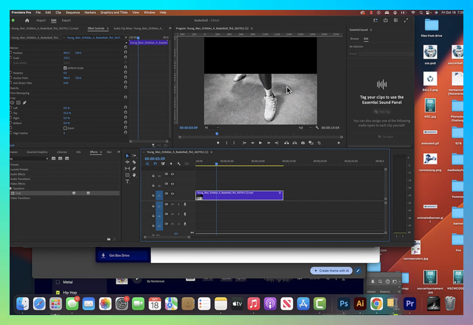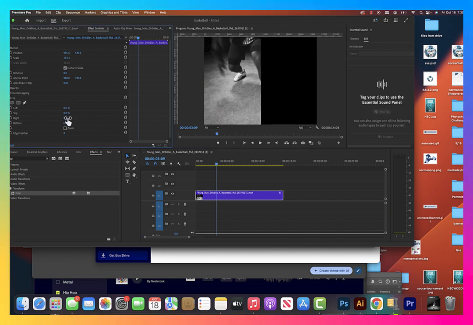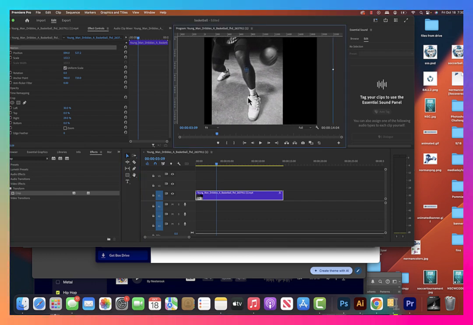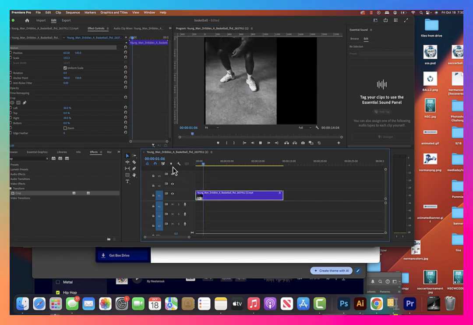Okay, not great. So I might make it a different kind of crop. I might make it a thin crop. So I'm going to put him on the left side. So I'm going to take the right side. Just kind of come in just a little bit where the ball is, and then a little bit on the left, like that. And I'm going to use the selection tool, double click it, and move it over to here. So now it's in that portion of the screen. So let's play it. Yeah, I think that looks better.